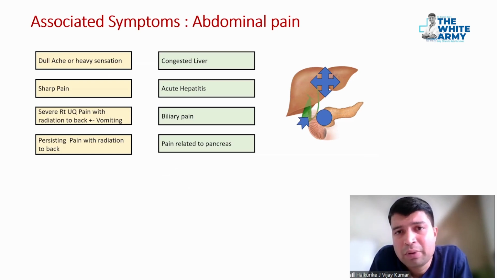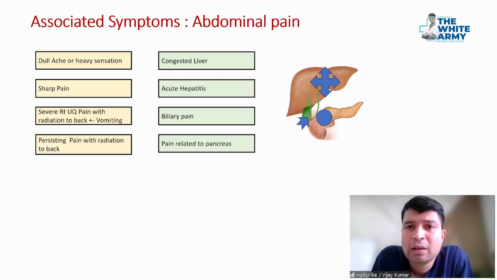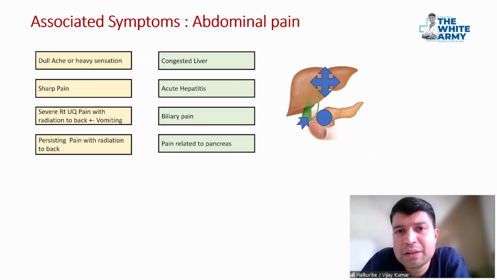It's not that we complete the jaundice history and suddenly write the associated symptoms at the end of the case sheet. No. Associated symptoms means these symptoms are closely associated with jaundice and have to be written in the same list. A very important associated symptom is abdominal pain. Before getting into causes for abdominal pain in jaundice, we have to understand the mechanism of pain, or what actually causes pain.